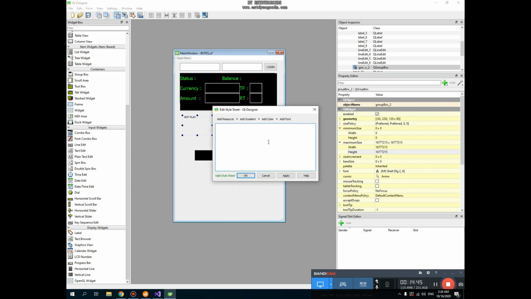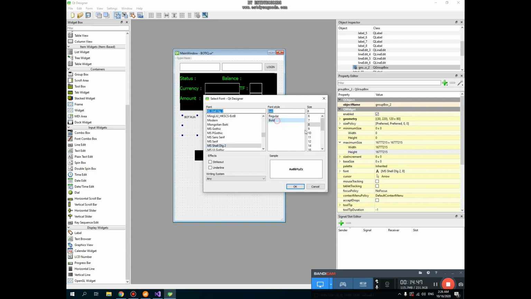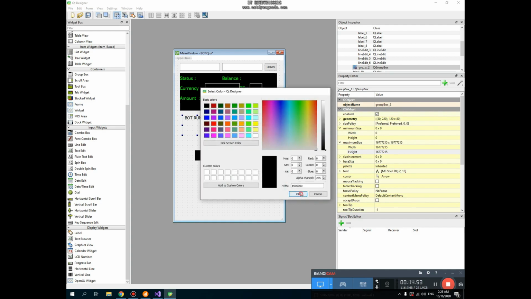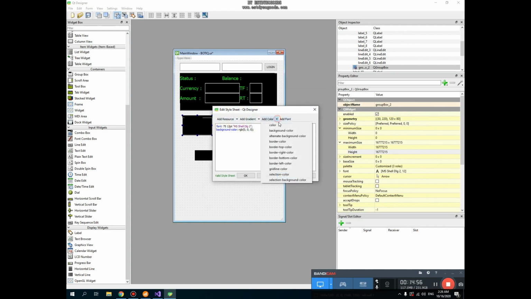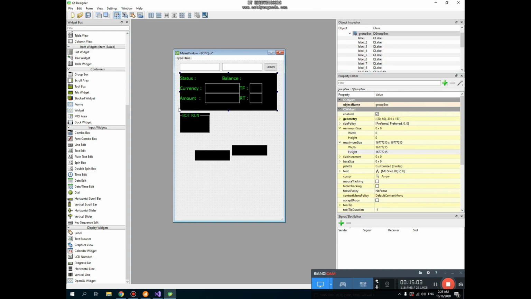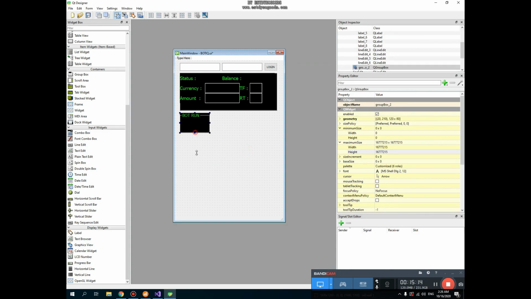Okay, adjust the text to bold and 12, a bit bigger, and the background color to black and the font color to green. Okay, then arranged it.